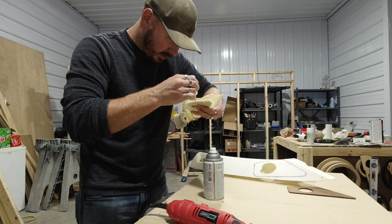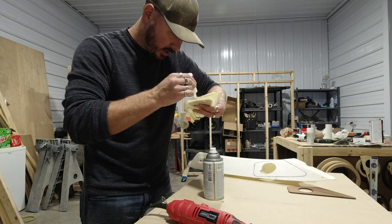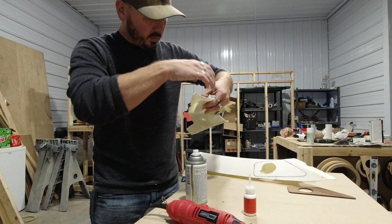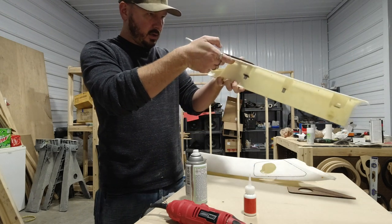You're going to have a hell of a time trying to mess with this if you try to use hot glue or anything else, or just try to put Duragloss straight over this. It's going to move around on you. You want it to be held in a good position to where you don't have to worry about it moving while you're trying to Duragloss it.